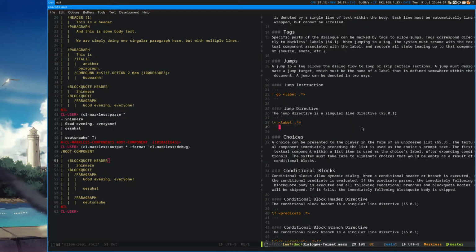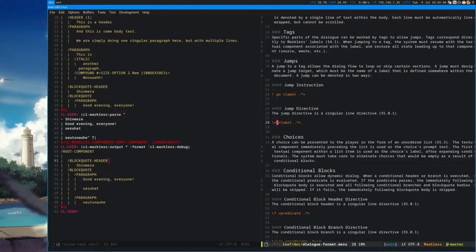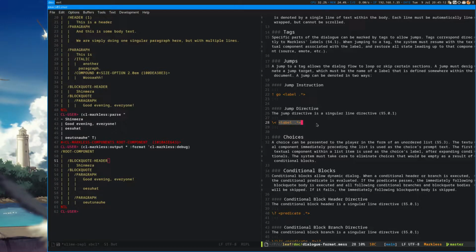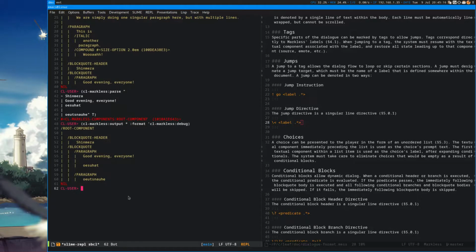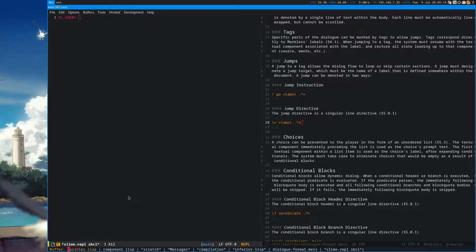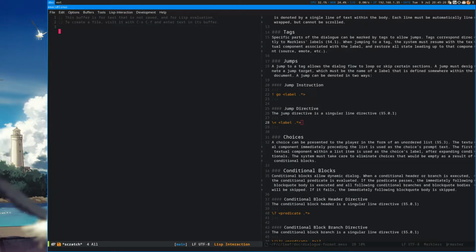This is a pretty simple one. The jump directive is a singular line directive, meaning that it takes up a full line of text, and all it does is look for an angled open bracket and a space, and the rest is a label. So that's it. Defining that should be pretty easy. So let's go into our scratch buffer here.